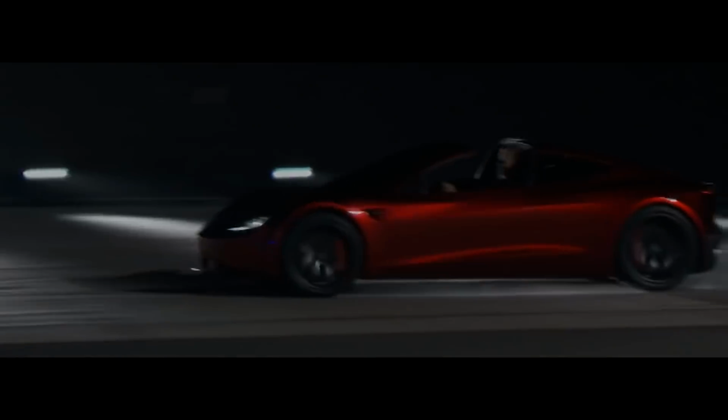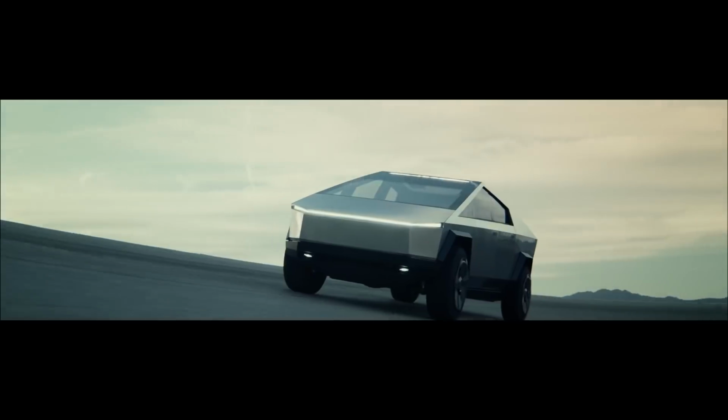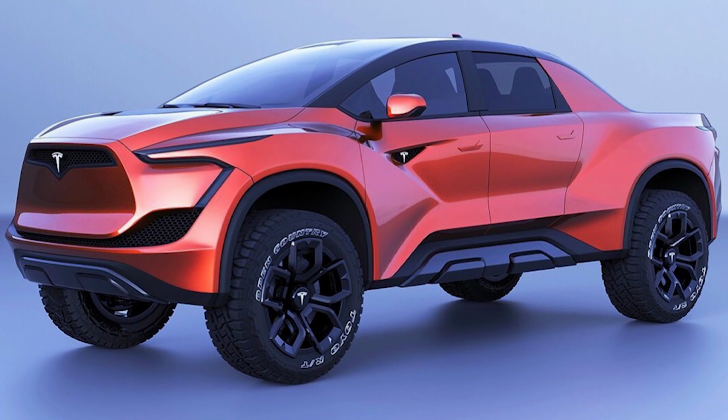So if that's not what you're looking for, when the Cybertruck came out, artists and renderers came out with a version 2 of it, or a potential design change for it, as a way to get people to look into it a little better. They took the Cybertruck that Elon and Tesla had designed and turned it into what looks like a Toyota Tundra or an F-150, more boxy, kind of rounded like that, versus the sleek, aerodynamic, wind-resistant design that you get with nearly every Tesla out there. So if that's not something you like, if you really like the beefy look of other vehicles, you're definitely not going to like a Tesla.